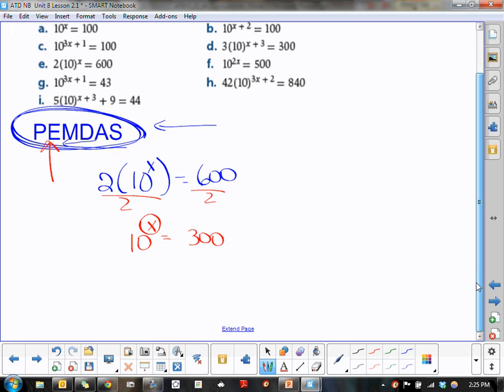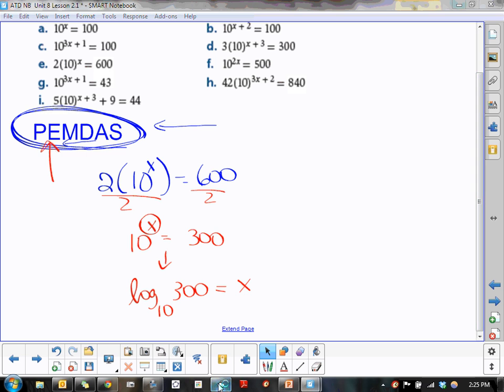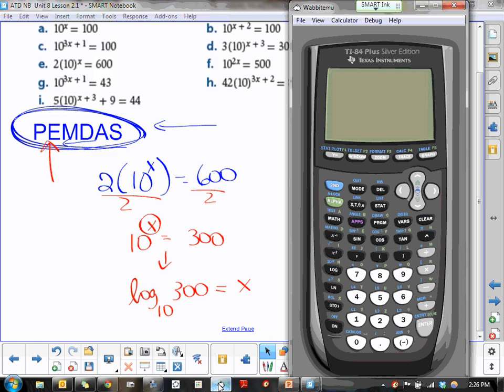A logarithm. Now, in order to be successful with this, we want to convert this into a log statement. It's a log of what base? Base 10 of 300 will give you your exponent. See, that's what logs are intended to do. Logs are intended to inform you what that exponent has to be. Now, you've already reasoned it's got to be between 2 and 3. Well, it just so happens our calculators have a log function on them.